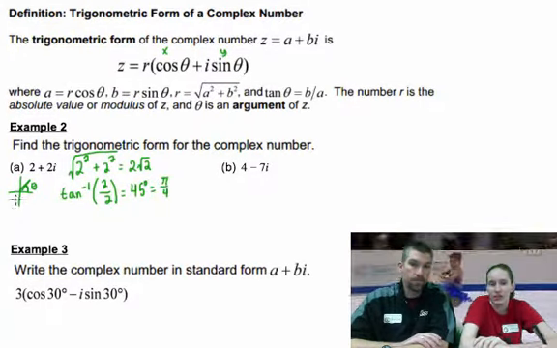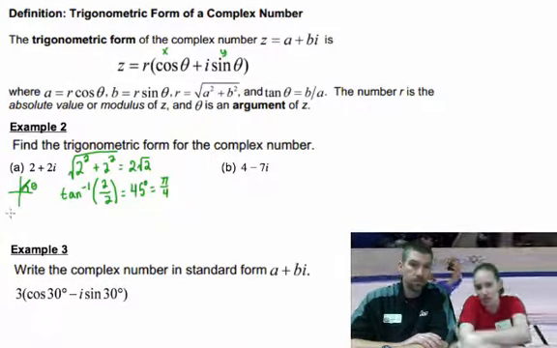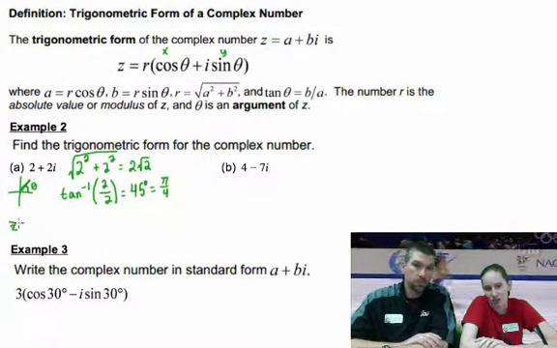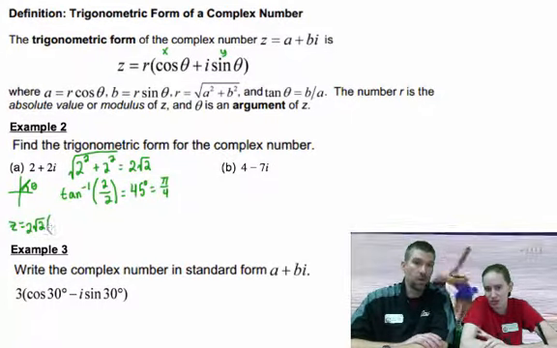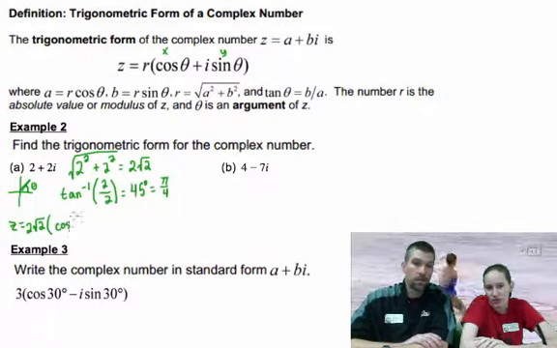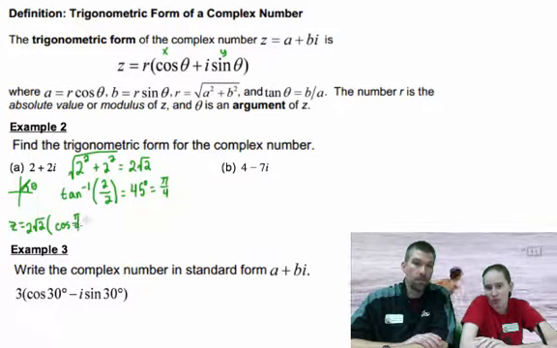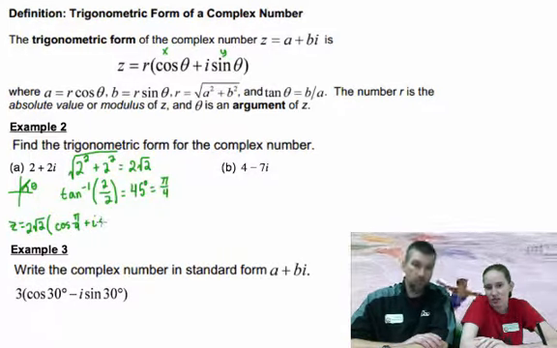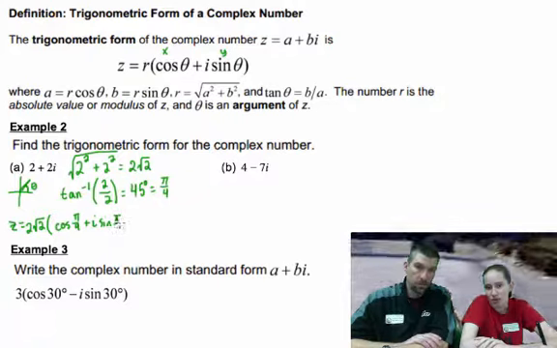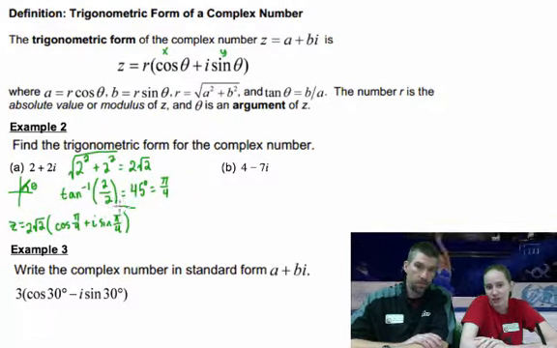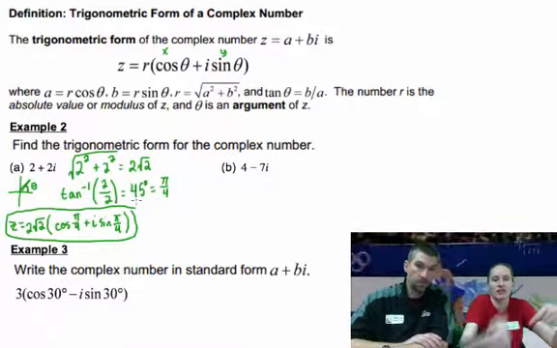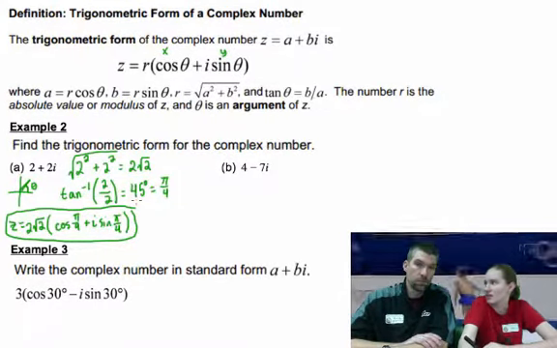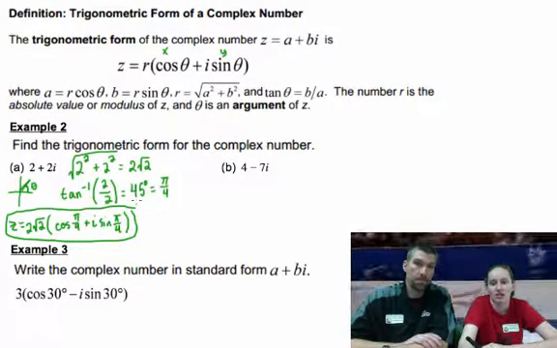We'd really rather have radians. So let's just set this up. Looking at z equals that formula up above, r, which is 2 square roots of 2 or square root of 8, and then you put cosine of pi over 4 plus i sine of pi over 4. This is the trigonometric form. All it does is tell us the radius and angle instead of telling us an x and a y. It's no big deal.